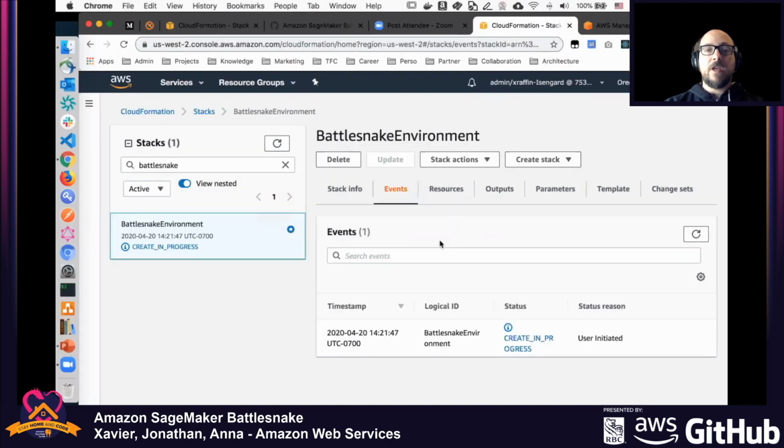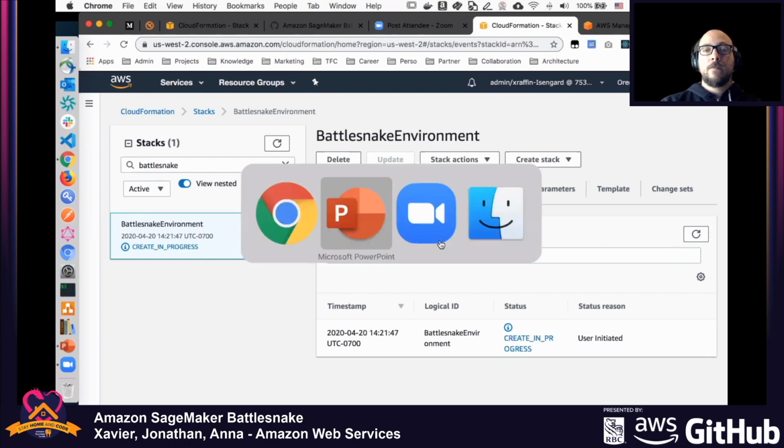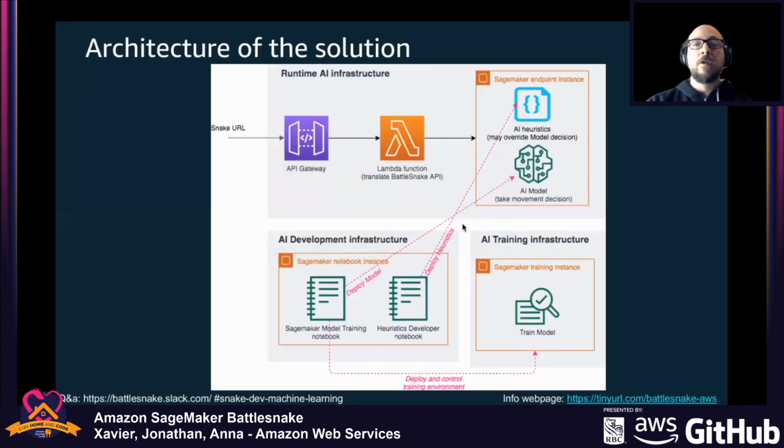So just make sure everybody has that. And once you have your Create in Progress, then you can hold on and you're ready. Okay, coming back to the presentation. So during the next 10 minutes, it will deploy that. So with that, I will let my colleague Jonathan continue the presentation to explain how this open source solution works.